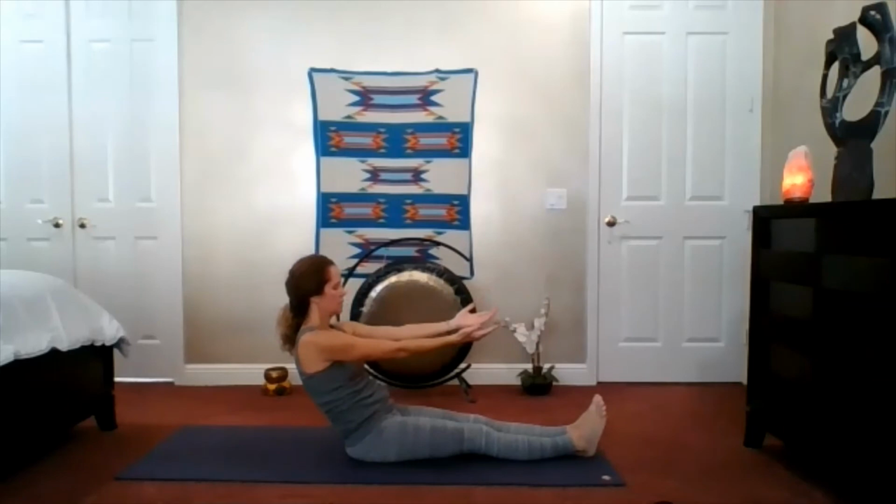Cross the legs. Bring your heels to the front of the mat. And we lower down, but not all the way. Stop when you're halfway down and lift the heels up. Lower the heels and come up to Dandasana and fold in.